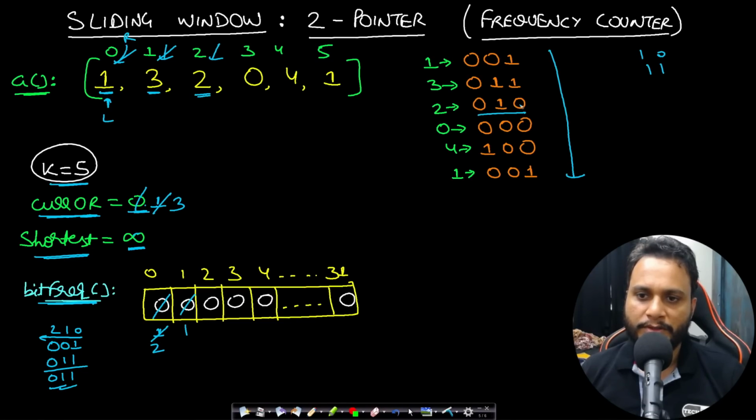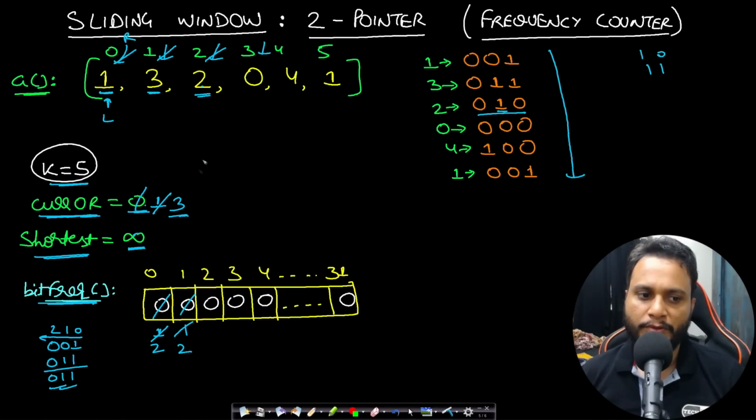So 2 means 010. Now in this case I will be taking 2 ORed with 3 and the result will be 3 itself. Now since I am sliding the right pointer to the right hand side, I am including 2 into my window. So what is the representation? 010. So position 1 bit is set. So position 1 counter has to be increased by 1. Fine. Now I will be going to the next item.